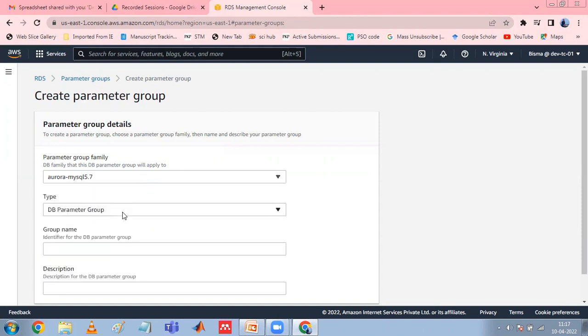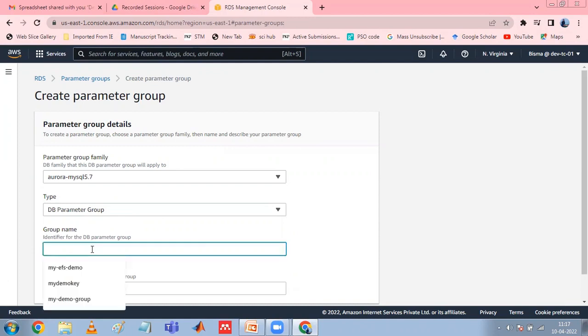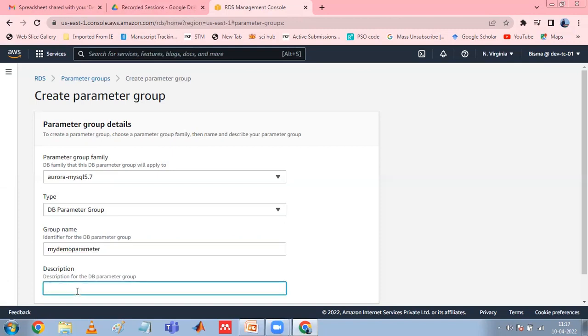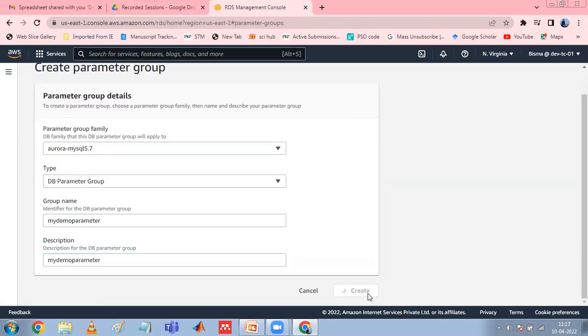Then in the type, select DB parameter group. In the group name box, enter the name of the new parameter group, say, my demo parameter. In the description box, enter a description for the new DB parameter group. So we'll copy it here, and then we'll create.